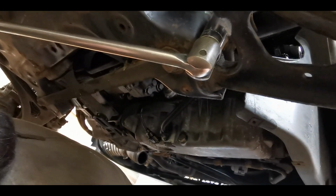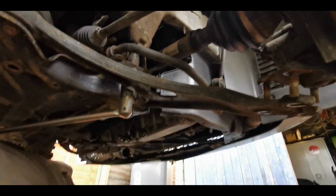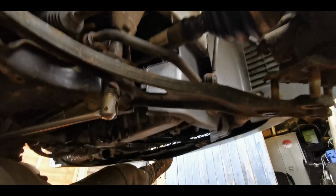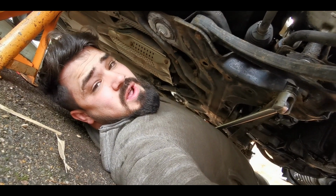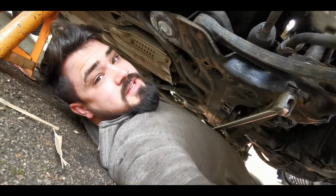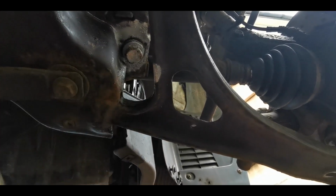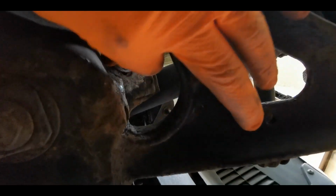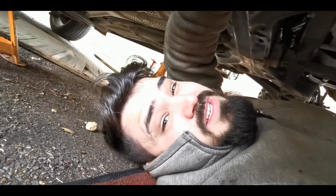So we've got a 21mm 6-sided socket on a nice long bar. That is tight. Woo! Get a buzz gun. So once they're cracked off, nice and easy. But my goodness, they are tight.